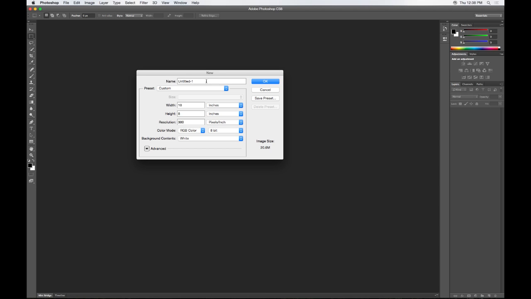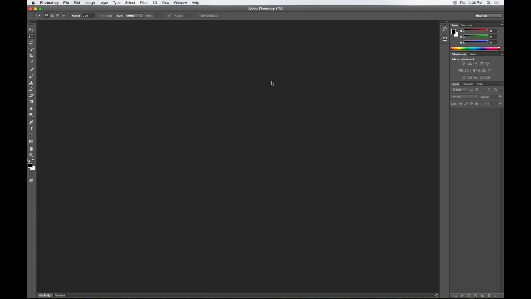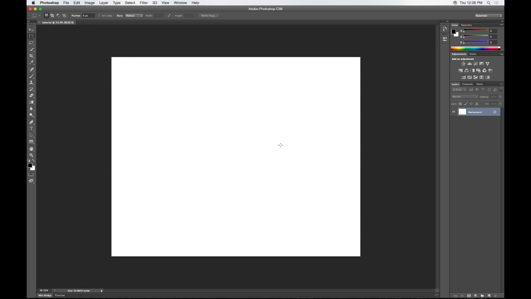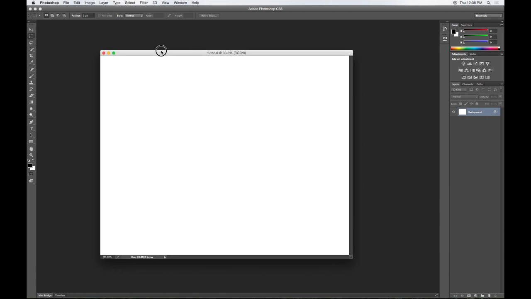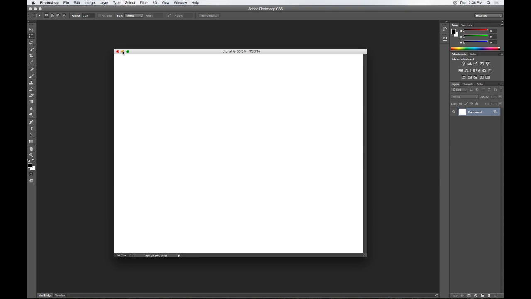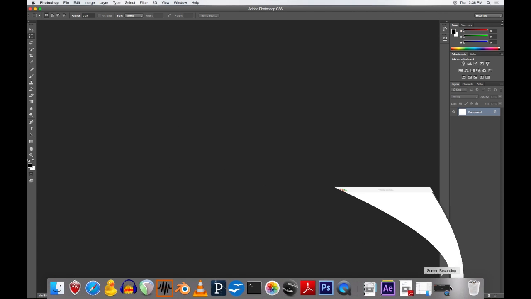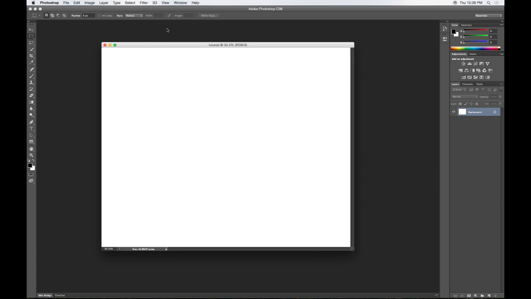Anyways, you can name it right away, or you can name it when you're saving, doesn't matter. Tutorial. We're not really going to do anything with this file. So you made a canvas. You can float it in your Photoshop workspace. If you just click and drag it away, you can make it a window that you can minimize, and then you can grab it and bring it back here.